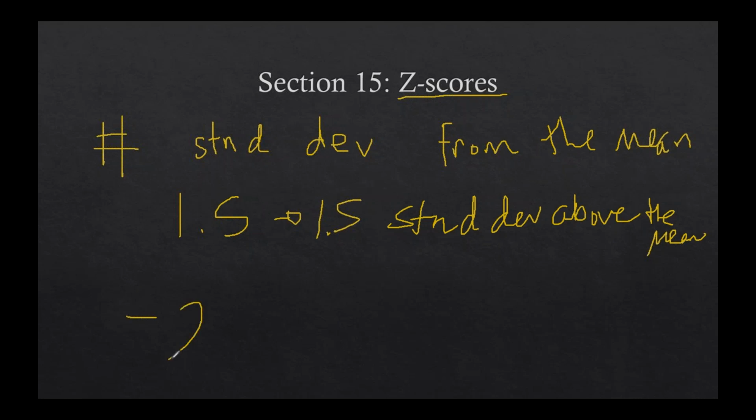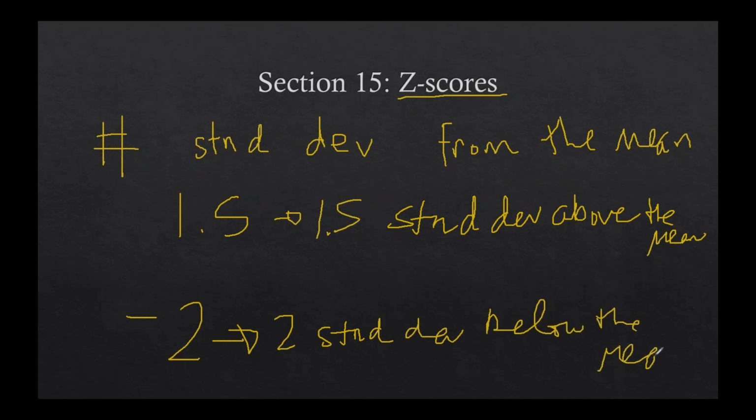If I have a z-score of -2, that means I am 2 standard deviations below the mean, since it's negative. So when you're looking at a data value, if it's bigger than the average, then you have a positive z-score. If it's lower than the mean, you're going to have a negative z-score. That's how it works always. It totally depends on your data values and the mean and how they relate. But that's just the definition of a z-score.